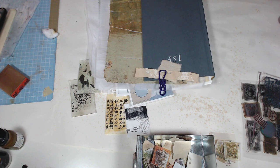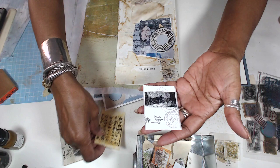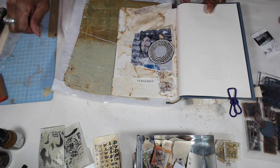So now here we are, we're going to get right into collaging. Let me try to move. I really like how this came out. Just that beautiful. Wow. Oh, let me put that over here. Okay. So we're going to get to collaging because today is collage day. You can see how I was playing around with some ideas.